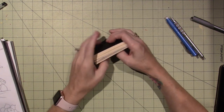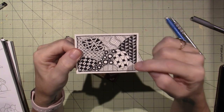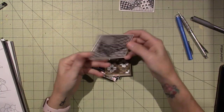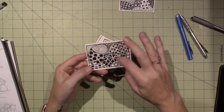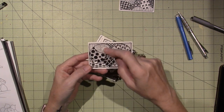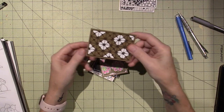Anyway, Zentangle is basically repeating a pattern, but you just do it in random spots to fill a page, and that's considered a Zentangle. But if you do, like, this is a heart, so I made a shape, and then I put strings in there, just to separate out sections, and then you put different designs in each of the sections. That's considered a Zentangle-inspired piece of art.